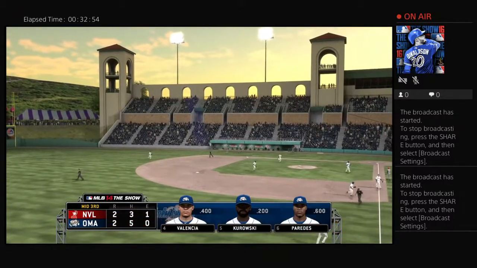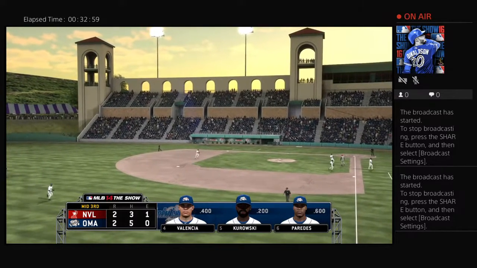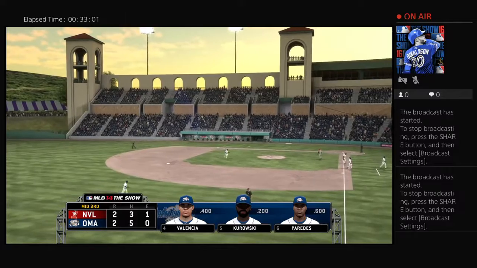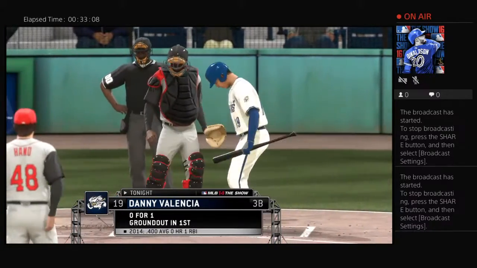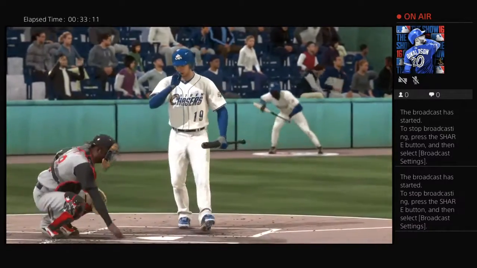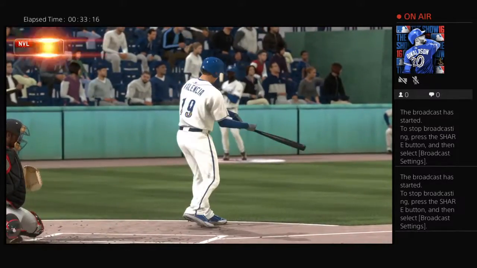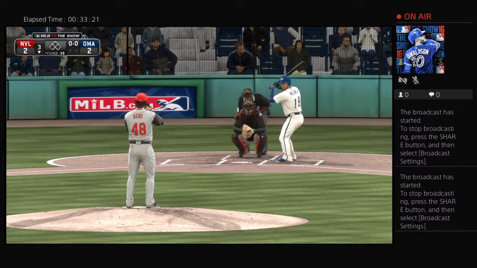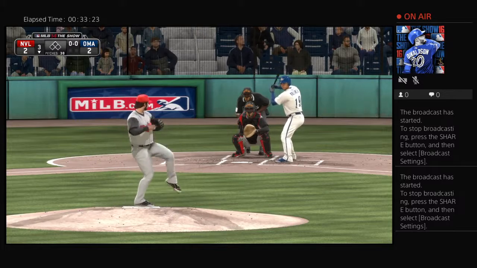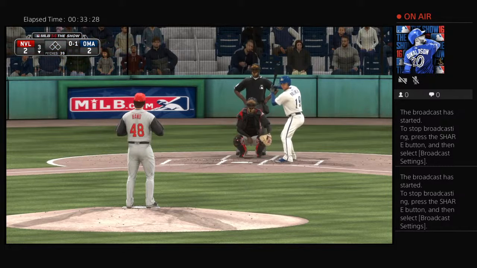So they get a couple of runs on 2 hits, no errors, and no one left aboard. We'll move on to the bottom of inning number 3, and we are tied 2-2. Danny Valencia makes his way to the plate to get us started here in the bottom of inning number 3. Third baseman, Danny Valencia. And this is going to be a foul ball.